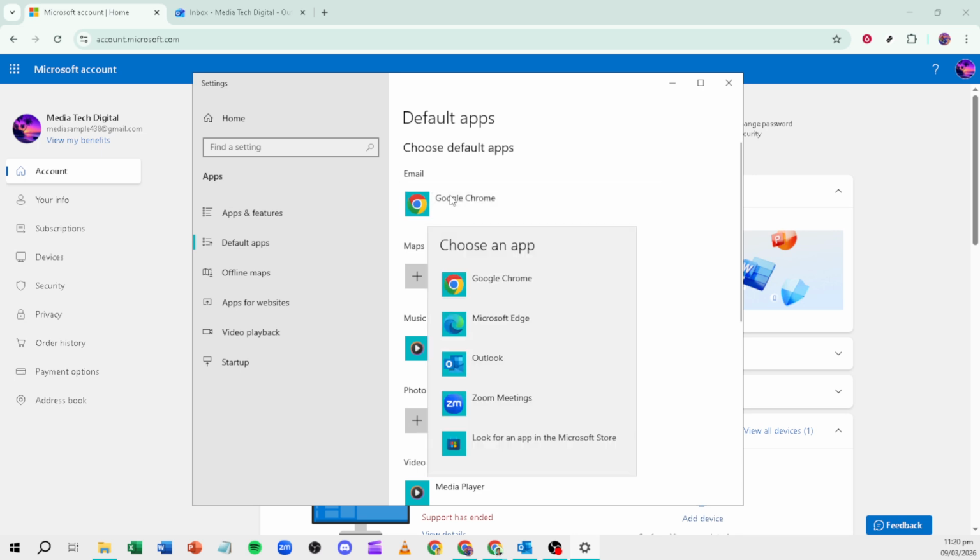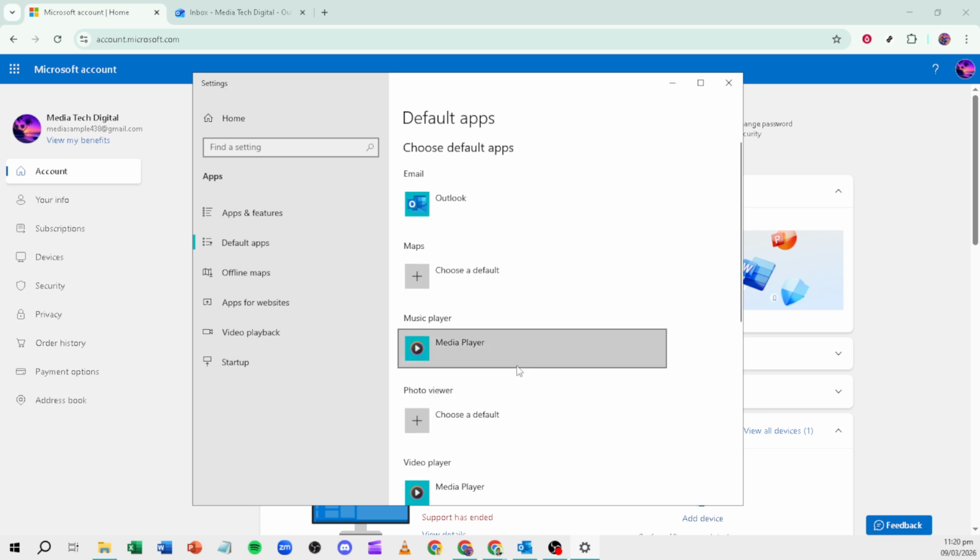Select the Mailto result and choose Outlook as the default app. If you see more than one Outlook option, pick the one you actively use on your PC. Once set, anytime you click an email address on a web page or document, Windows will launch a new message in Outlook.